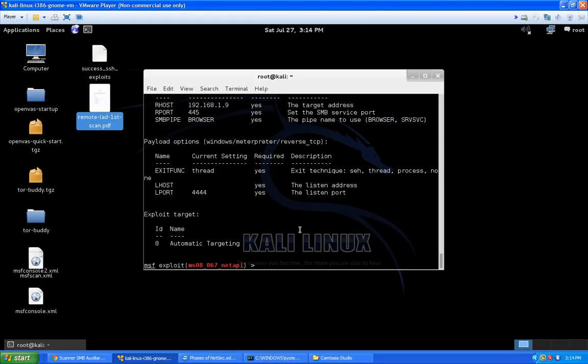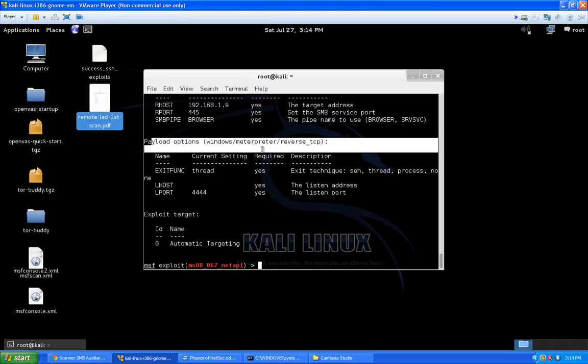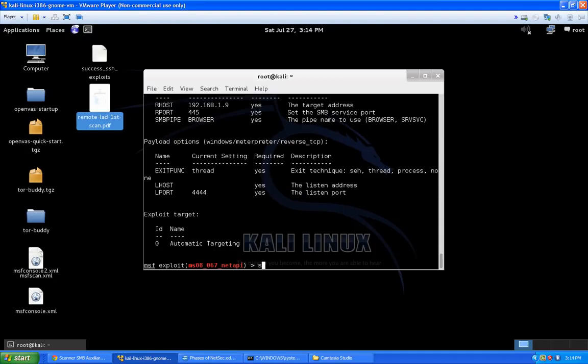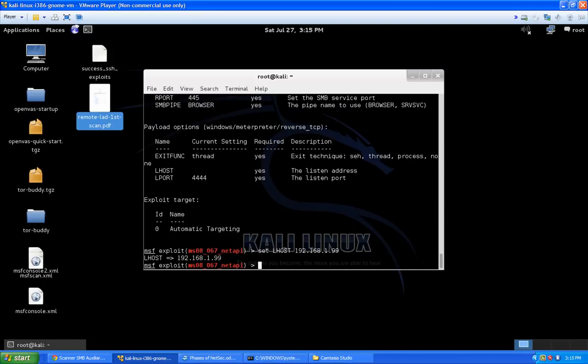Okay, so once you do that and you do show options again, you're going to go ahead and find where the payload options are. So you want to set lhost for your local host to the IP address of your Kali Linux machine. In this case, it's 1.99. Now keep in mind, for lport, if you're using the default port 4444, if you're behind a NAT device like a router or something like that, you want to do the port forwarding, of course, if you're doing something over the WAN. Of course, if you're local, then you don't have to worry about that. Or you could put your Kali Linux machine up on the DMZ and not have to worry about any of that. So I'm going to set my lhost to 1.99.